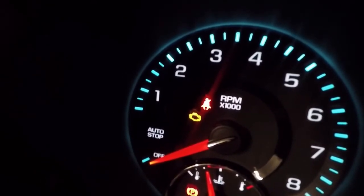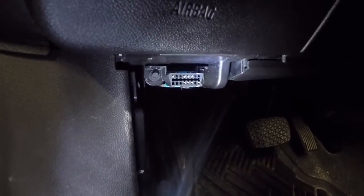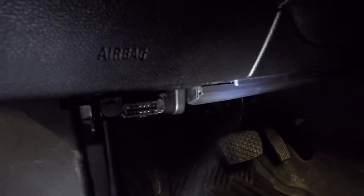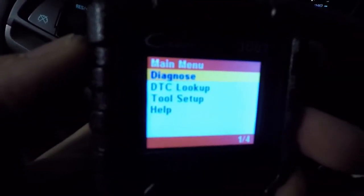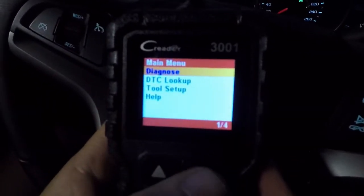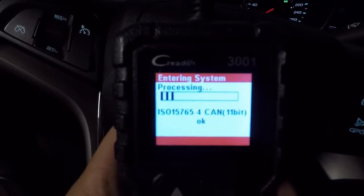Stay tuned to the end of this video and I'll show you something you can try if you do have a check engine light coming on after a period of driving. You're going to want to locate your OBD2 port under your dashboard — in this case it's just to the left of the steering wheel. Sometimes it will be on the other side or just to one side of center. That's what the port looks like, and we're just going to plug the reader into it. As soon as you plug it in, the device powers up and takes you to a screen — we want to get into the Diagnose screen. Your car needs to be in the on position for this to work, ideally running.